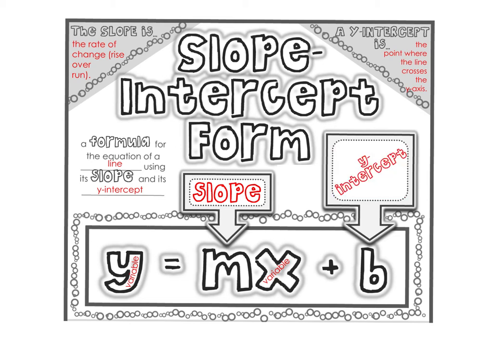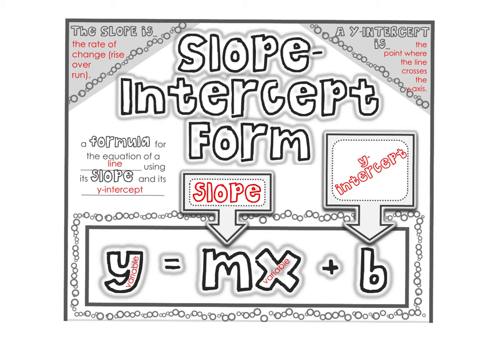This is why, when I get questions about whether the order matters, you want to write it with the x first, because of this equation of the line, y equals mx plus b. Your x and your y remain variables. So when you write this equation, your m should be filled in with a number, and your y-intercept, your b, should be filled in with a number, and your x and y should stay there as variables. You should have an x and a y in your equation, unless you have a special case line like y equals a number, where your slope m is 0, and then you won't see your x. We're going to do special cases too.